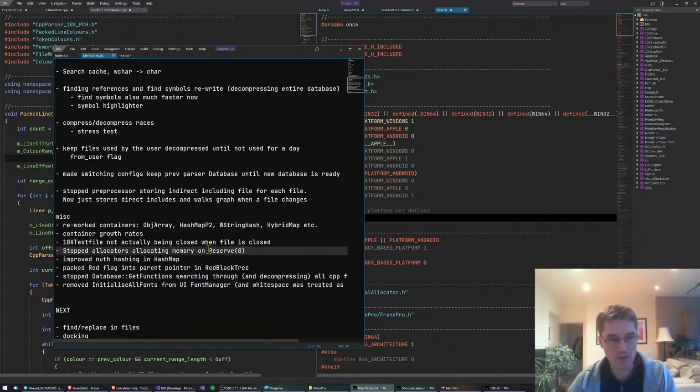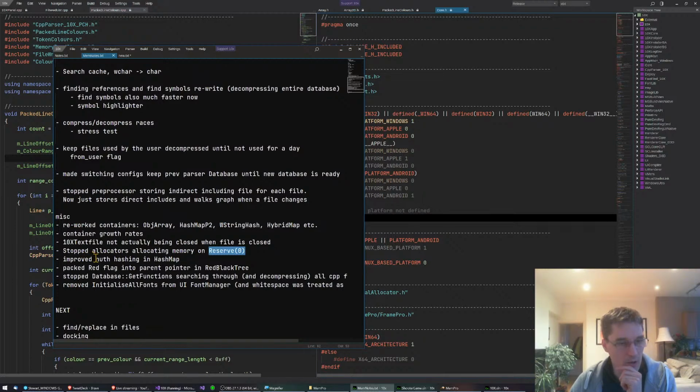And now that I'm compressing everything, when I read the cache in, the lines are 0. It doesn't have any lines. And so the code I had in there originally that was reserving all my allocators ready to load that huge amount of data in was now reserving 0, which is fine, but I realized that reserving 0 is actually allocating a chunk of memory just for no good reason at all. So that's gone now.